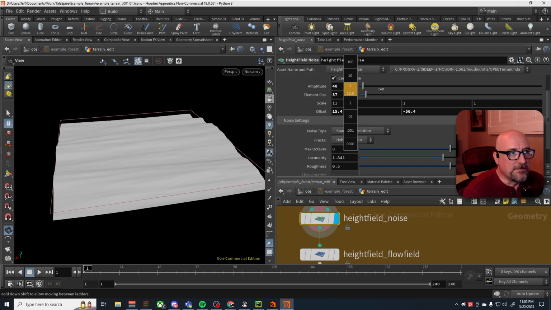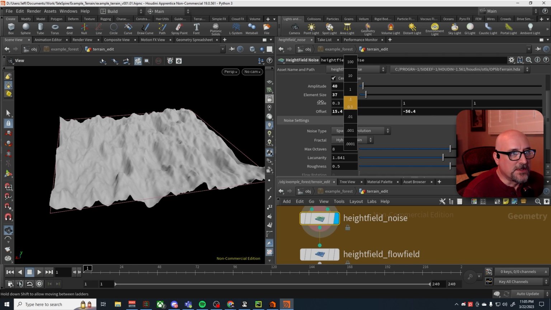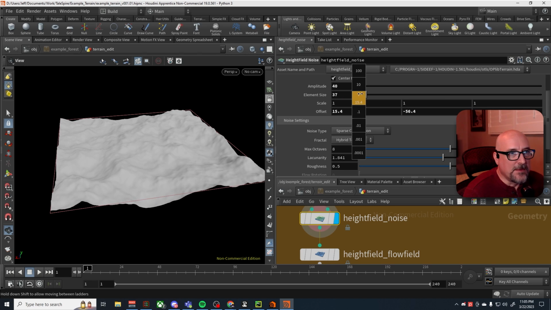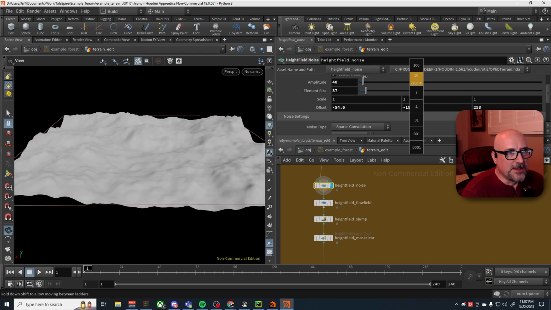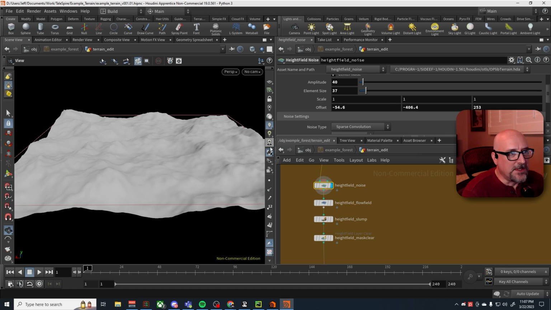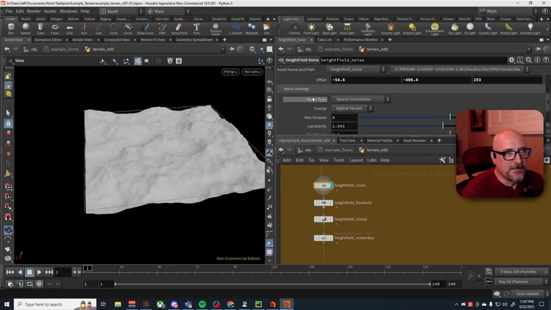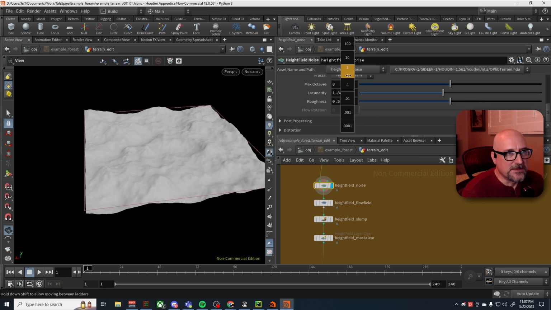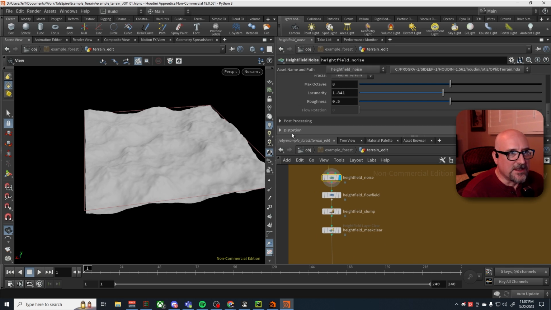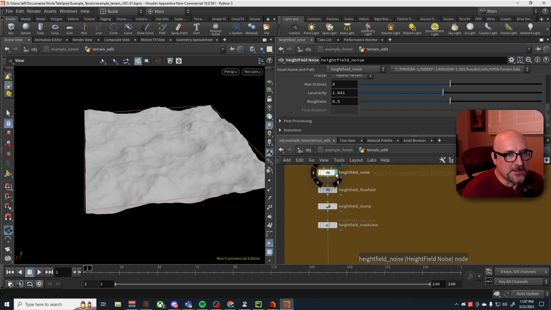You can scale each component separately if you want noise going in a specific direction. And you can offset it. You can play around with the offset to come up with a unique look that you want. There are different types of noise, and the maximum octaves you want to use. All that good stuff, and we'll leave some of the other parameters for another day.